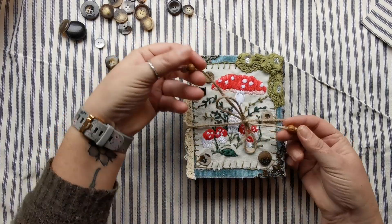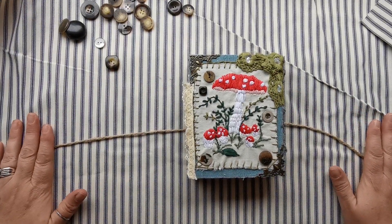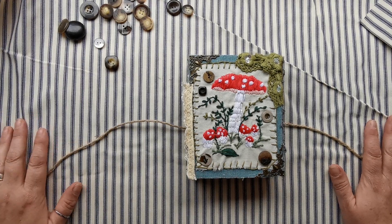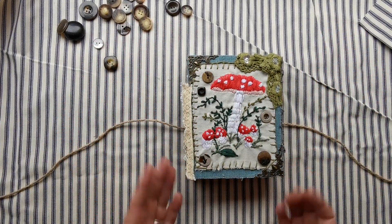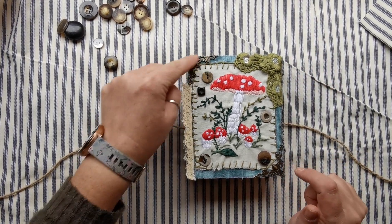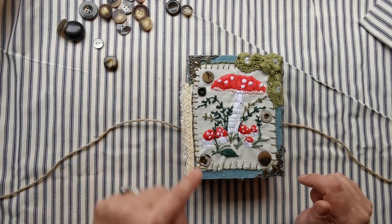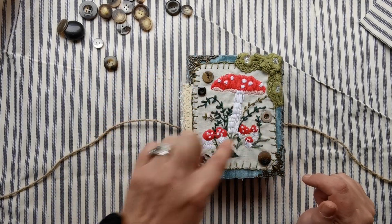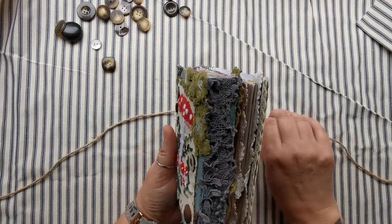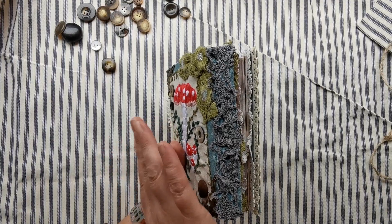It's a double flip-through. I've got some old twine and wood beads to hold it together, and as you can see I have done some embroidery on the front. This is freehand drawing and I've also done my artist bits. We have some really nice green trim, we have our metal corner pieces, and under this bit of lace there's some vintage lace that I've put through. Then I've done some blanket stitch and put some brown buttons on there - it's got that sort of rustic feeling.